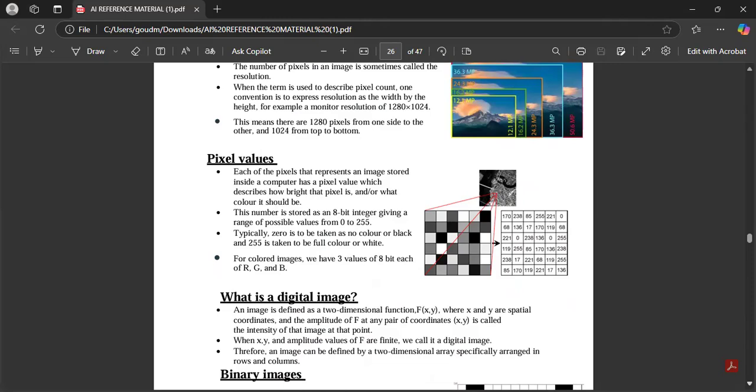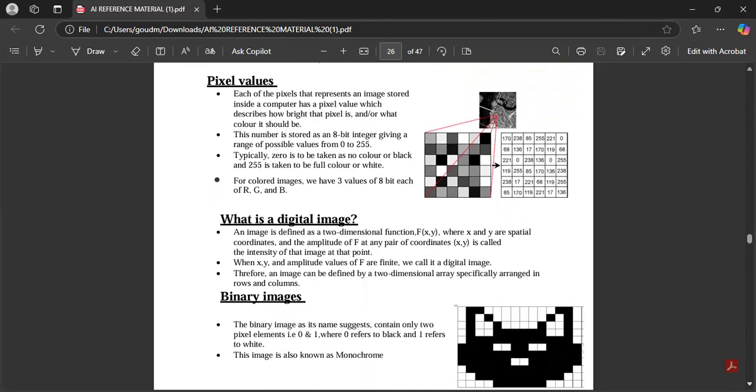Typically 0 is no color, it is black. 255 means full color, or white. For colored images, we have 3 values, that is RGB. RGB has 3 values.